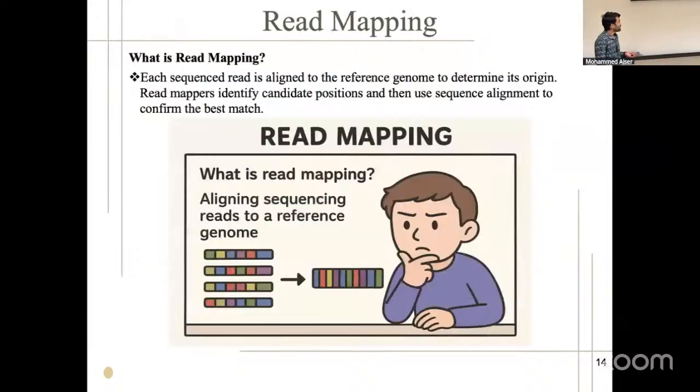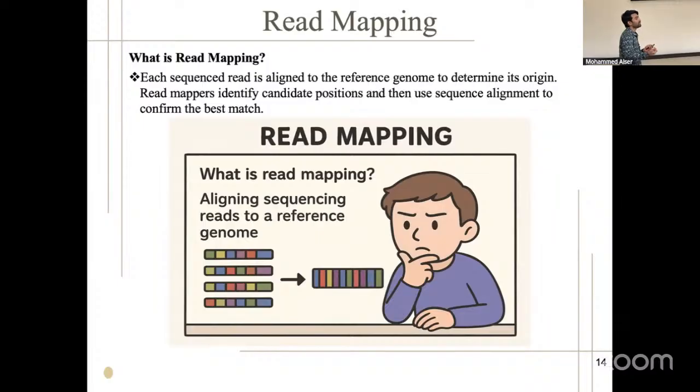Next. This is what actually happens in read mapping. You get small portions of reads from the sequencing machine, and you need to know the position of that read in the reference.